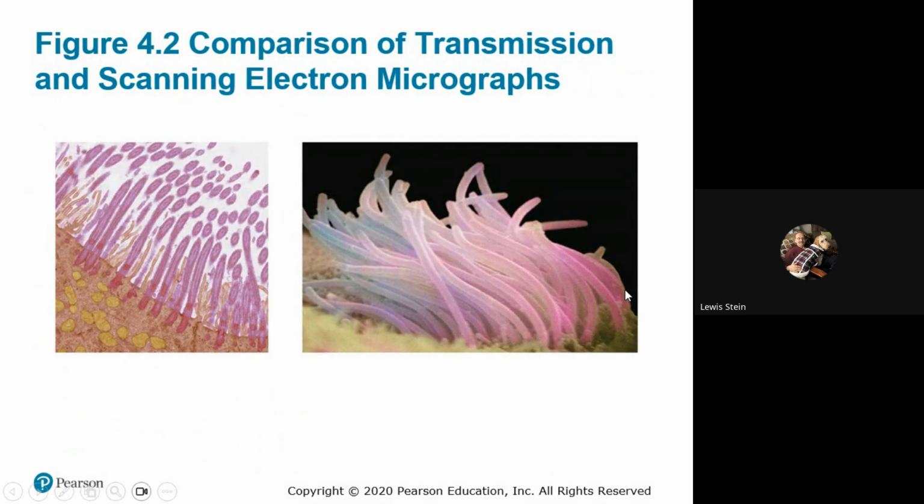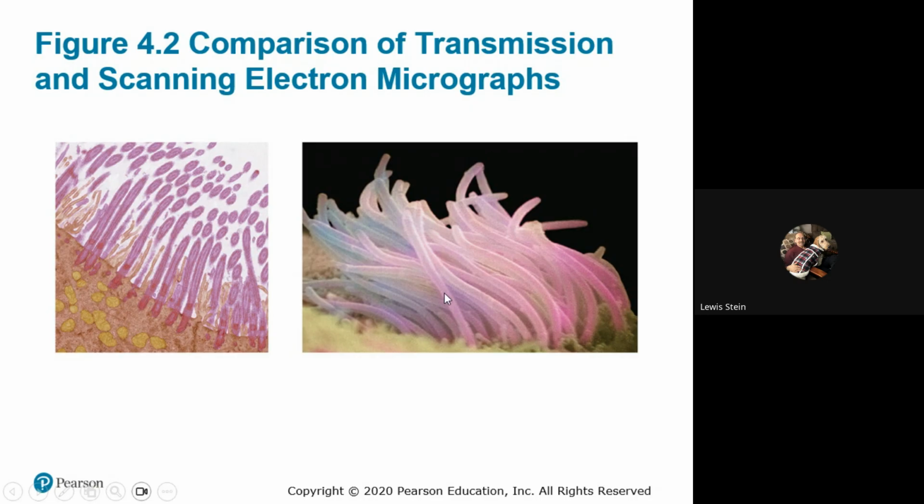So voila. We're going to look, and this is transmission. You get this in micro lab, different kinds of microscopes. So basically, when you go through straight, you get transmission. It transmits the signal through. You can see a fine line of the relationship here with these either microvilli or cilia.